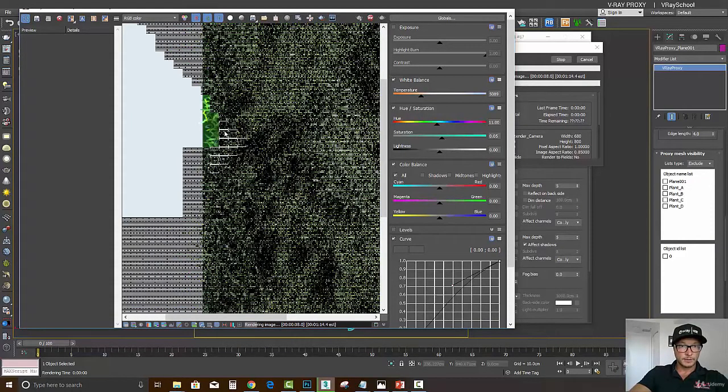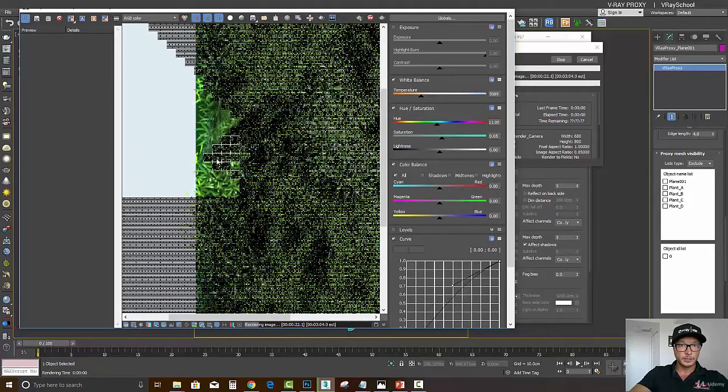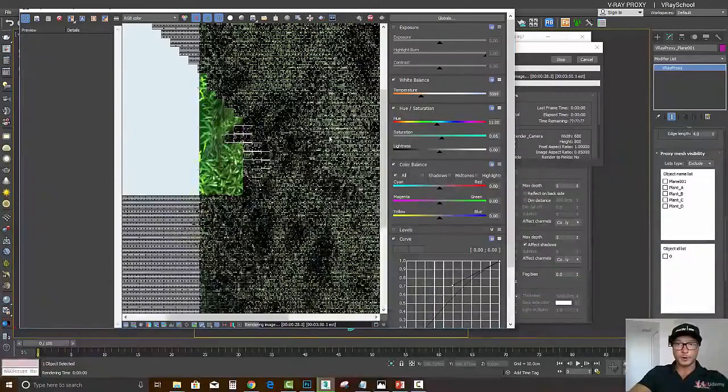So you can see every time the bucket is reaching the geometry, it's loading the full mesh. Of course, we can still see the preview through the light cache pre-calculation. We can see it in dots, but the real geometry appears when we really start to render this proxy.